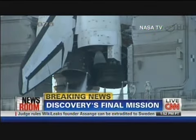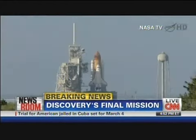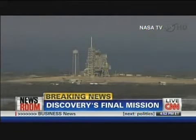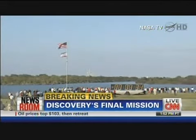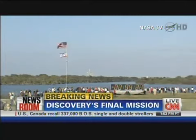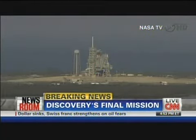The ground launch sequencer will verify that the three main engines are ready to start. The booster joint heaters are being deactivated at this time. T-minus 48 seconds, and we're transferring to orbiter internal power. Discovery is now running on three onboard fuel cells. Coming up on a go for auto sequence start at T-minus 31 seconds. GLS is go for auto sequence start. And we have a go for auto sequence start. Discovery's onboard computers have primary control of all the vehicle's critical functions.